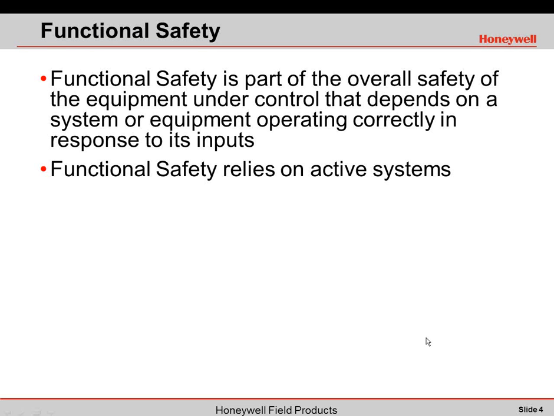So an example of functional safety would be the activation of a level switch that's in a tank when a high level has been reached. That action would cause a valve to be closed, preventing the liquid in the tank from overflowing. Functional safety is achieved when every specified safety function is carried out and the level of performance required of each safety function is met.